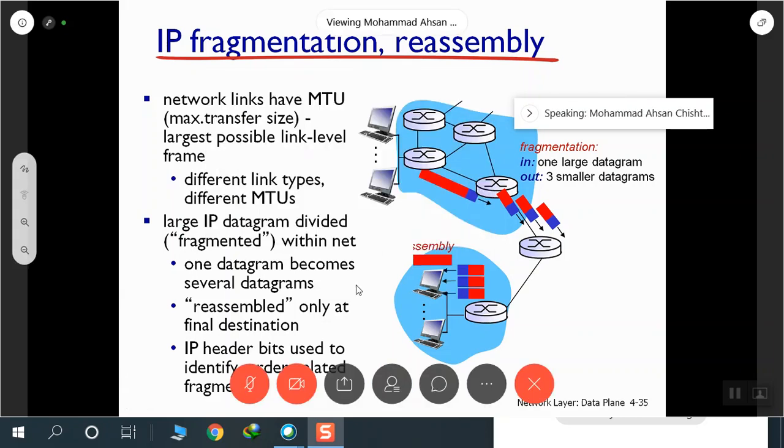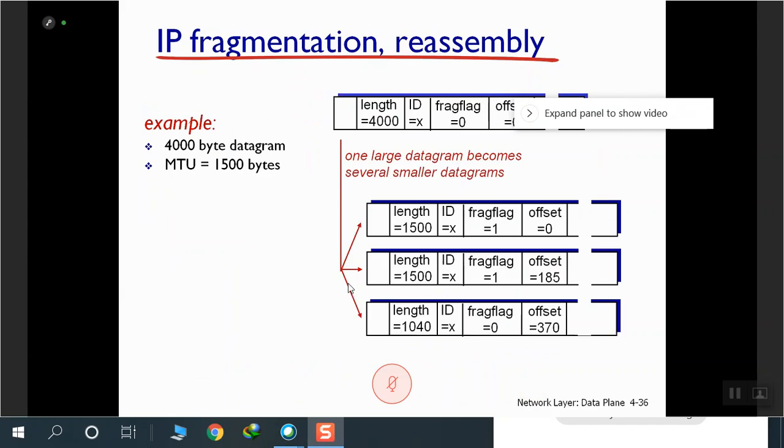And then we have the reassembly. And for this, we would require these fields: length, ID, fragmentation flag, and offset.